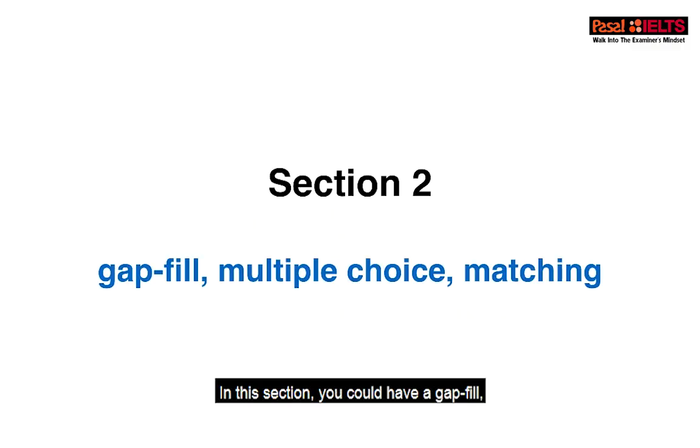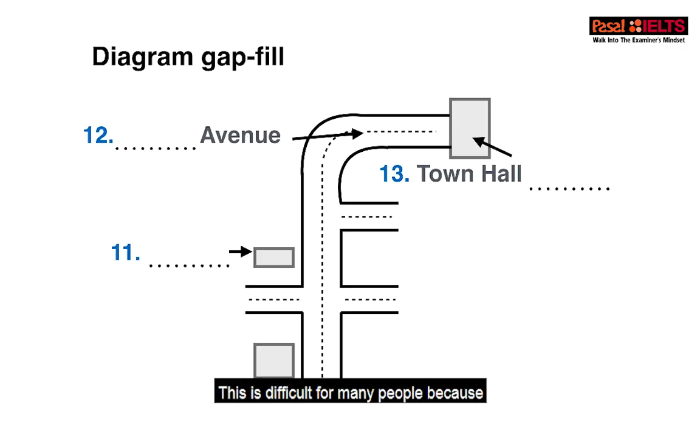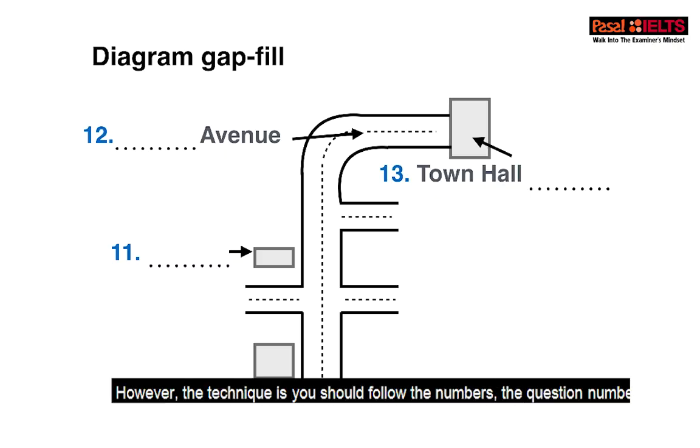In this section, you could have a gap fill, a multiple choice, or a matching exercise. Let's look at another gap fill, but this time it's a gap fill in a diagram. And this is more difficult for many people because when you see the diagram like this, you're not sure where to look. It's not as easy as a normal list of questions. However, the technique is you should follow the numbers, the question numbers.